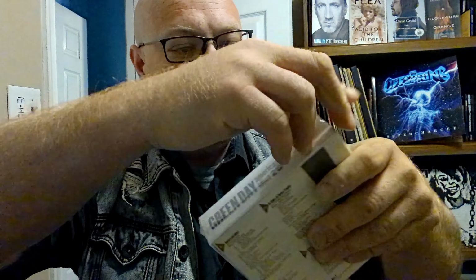Got the American Idiot 20th anniversary. It was $58.98. They had 20% off all box sets. Wow. So I got it for $47.18, $50 and some change. Now, I'm going to take off the shrink wrap.